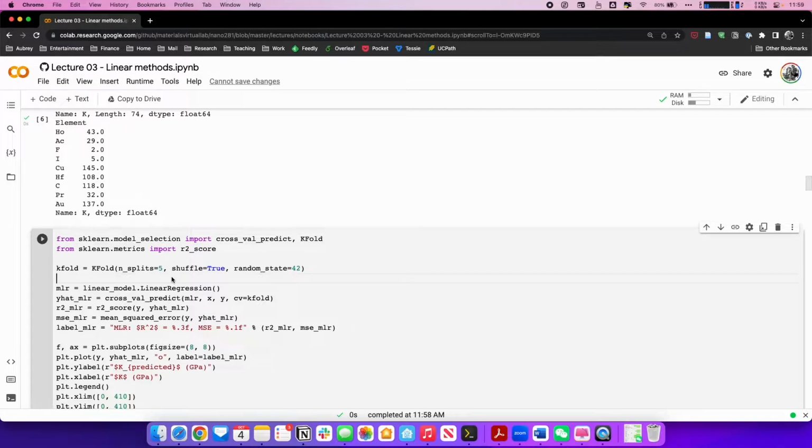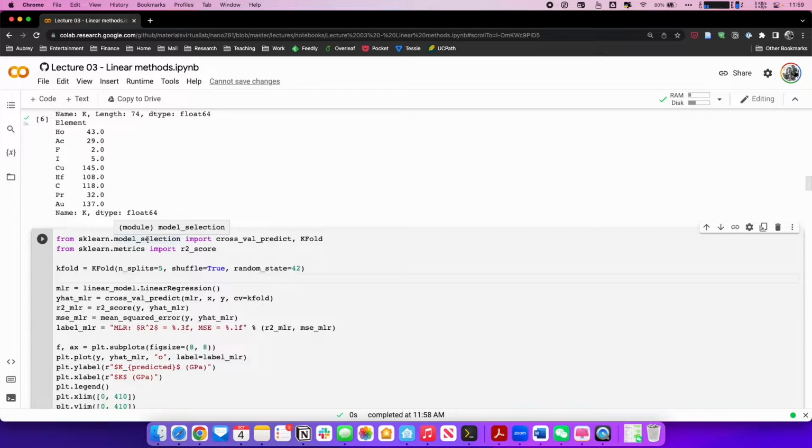You can do your cross validation as well. That basically uses a train test split. You can use the train test split to fit the model, but as I mentioned, the best practice is really to do a cross validation. So here, under the model selection package, there is something called cross val predict. I'm going to do 5-fold cross validation, shuffle my data, and refit my linear regression model using a cross validation approach.